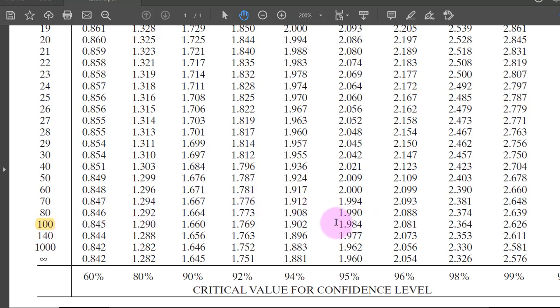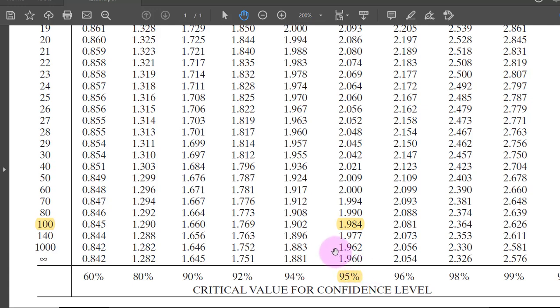And the column that corresponds to 95% confidence. And there is sort of a nice little tool right here where it says 95% confidence. So you can use that tool on the very bottom of the table to help you find which column you need to go to.